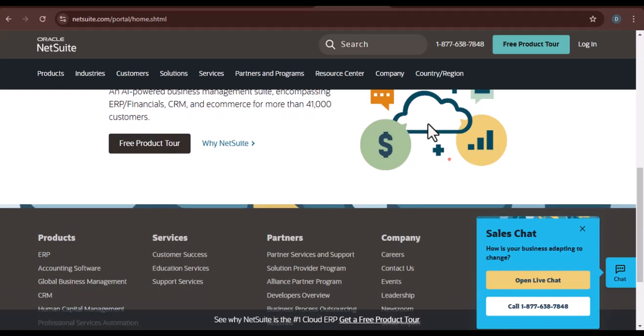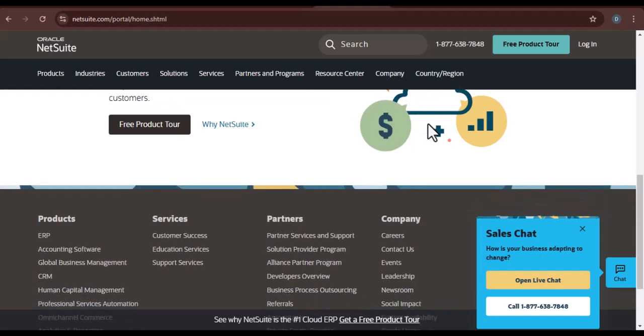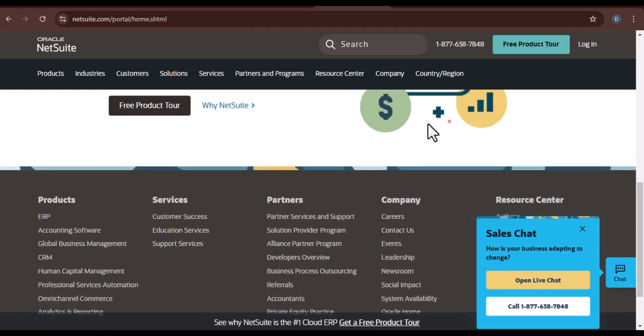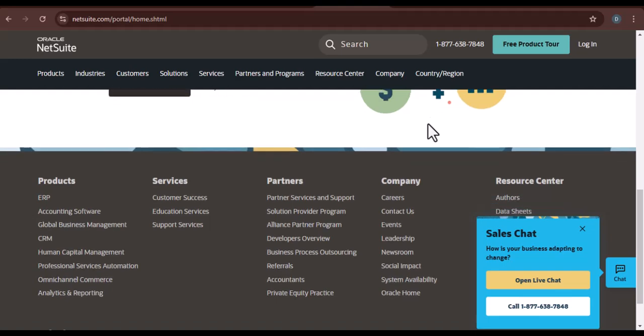Finally, remember to save your item record. Once saved, your item will be available for use in transactions. It's always a good idea to double-check the information you've entered to avoid errors. You can also edit item records at any time if you need to make changes.